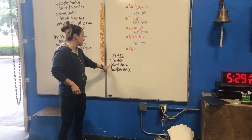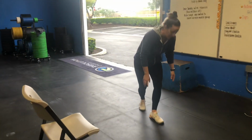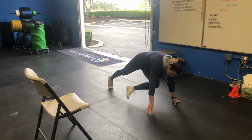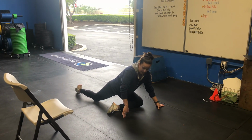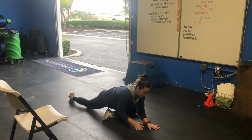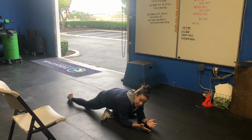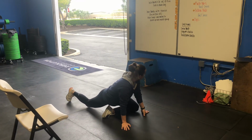We're gonna move into a pigeon stretch. Okay, so you're gonna go each side. You'll spend about 45 seconds to a minute on each side there. Okay, the goal here is to try to get this shin parallel to that back leg, if you can. And then come down onto the elbows just to get a stretch in through the hip, extending the back leg behind you, and then switching sides.